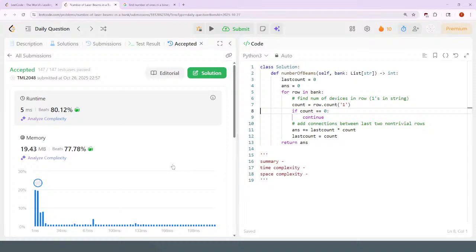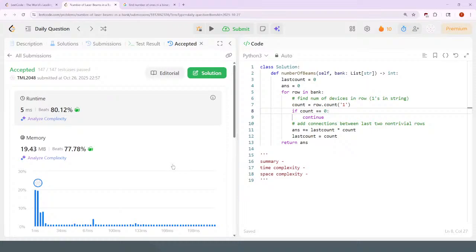If count equals 0, I wonder if I should maybe just do not equals here. I don't think that makes a difference, right? Count equals 0, skip it.